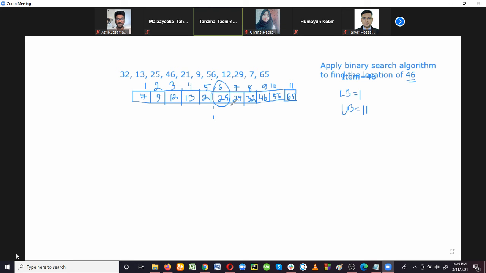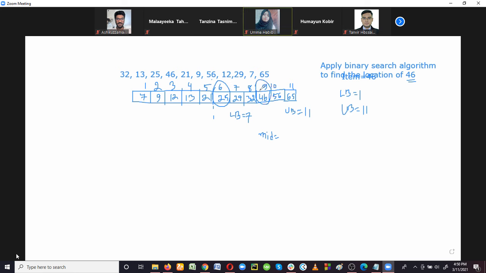Yes. So here now we have to change the value of lower bound, right? So the value of lower bound equals mid plus 1 equals 6 plus 1 equals 7, and upper bound equals 11. Now again you can find out the mid value. Mid equals 7 plus 11, that is 18, divided by 2, 9.